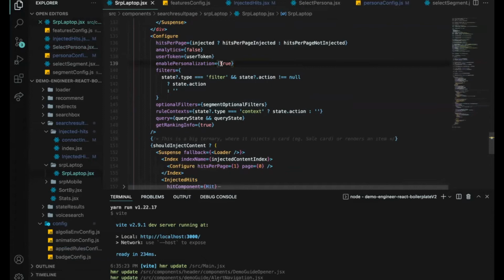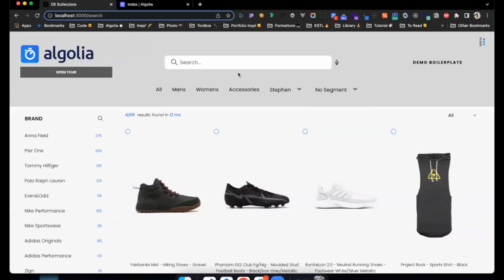So if set to true, you will enable the personalization, of course, and you will be able to use the user token. And we are passing the user token, which is the value of the user token, to Algolia, and then we can adapt the front end and reflect what's happening in the dashboard that way. So I think that is it for the personalization.